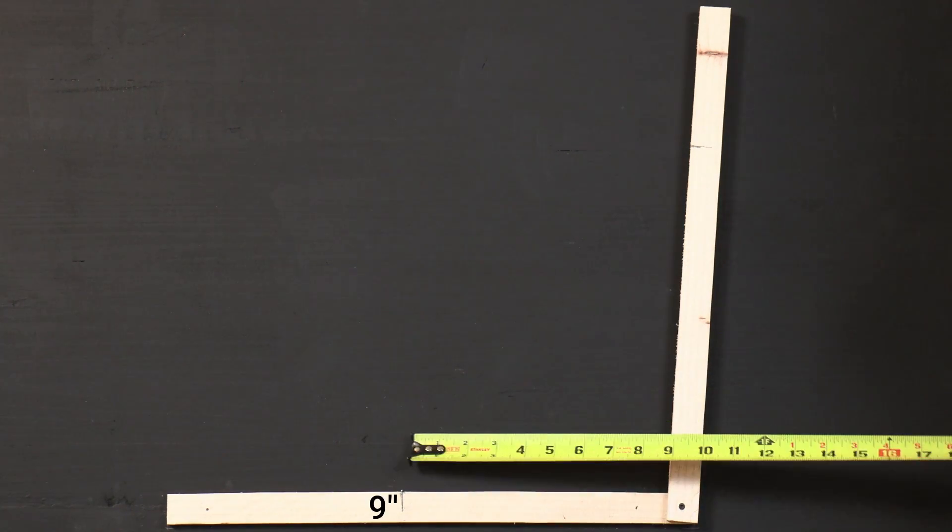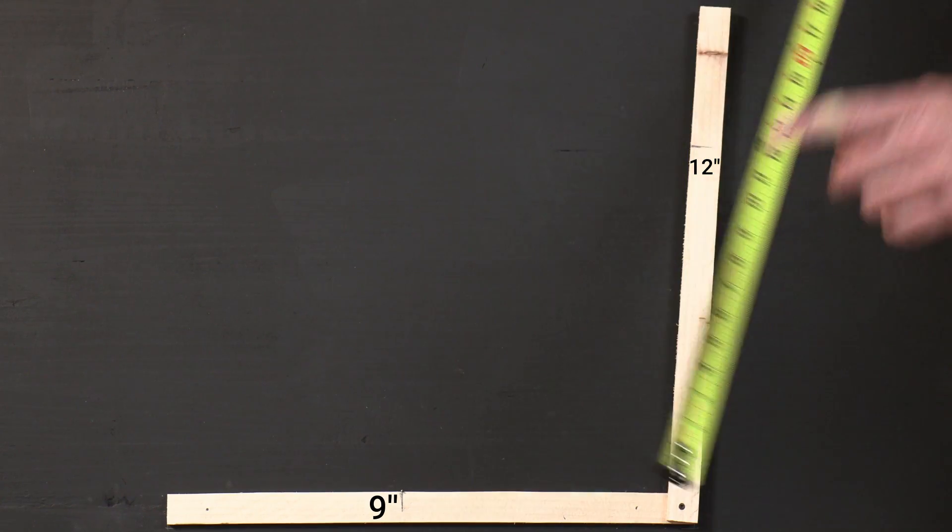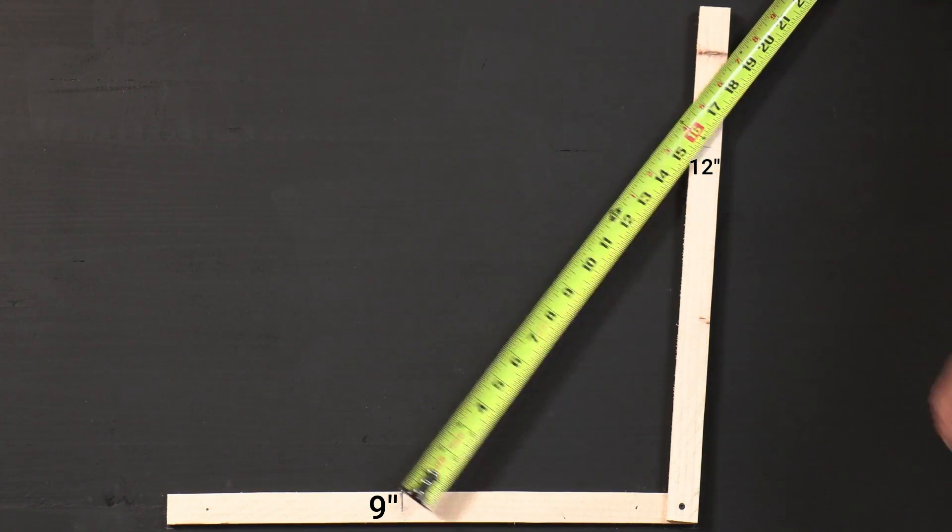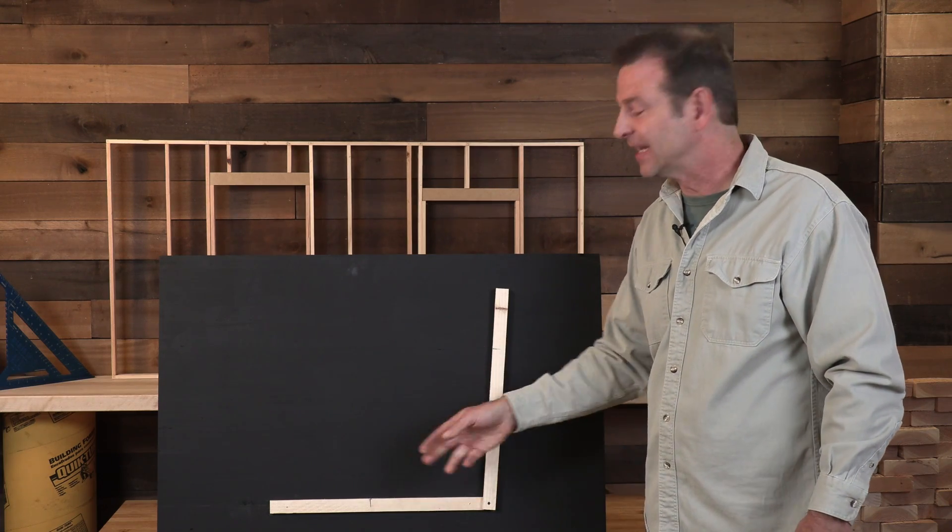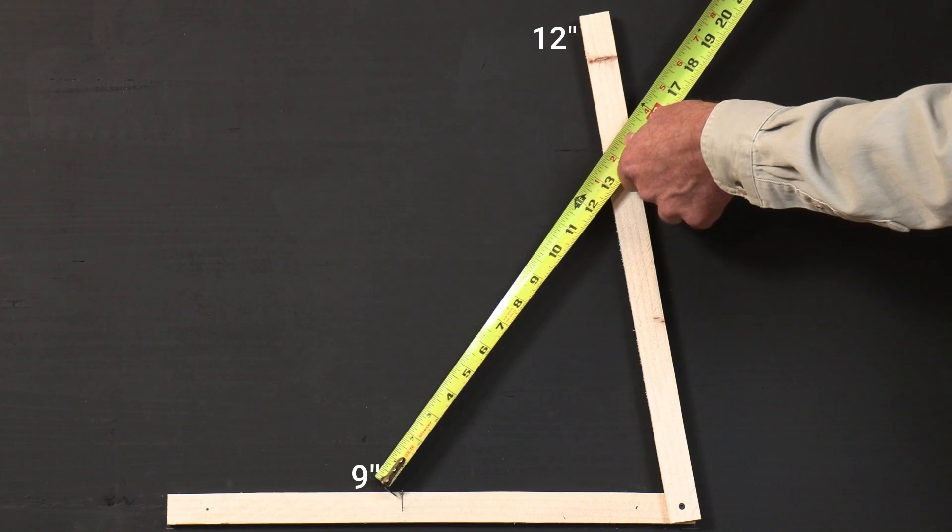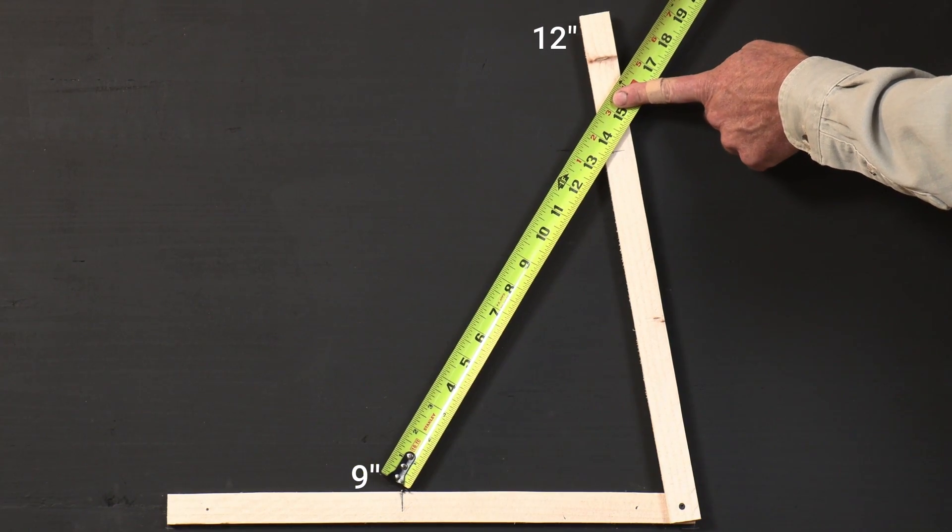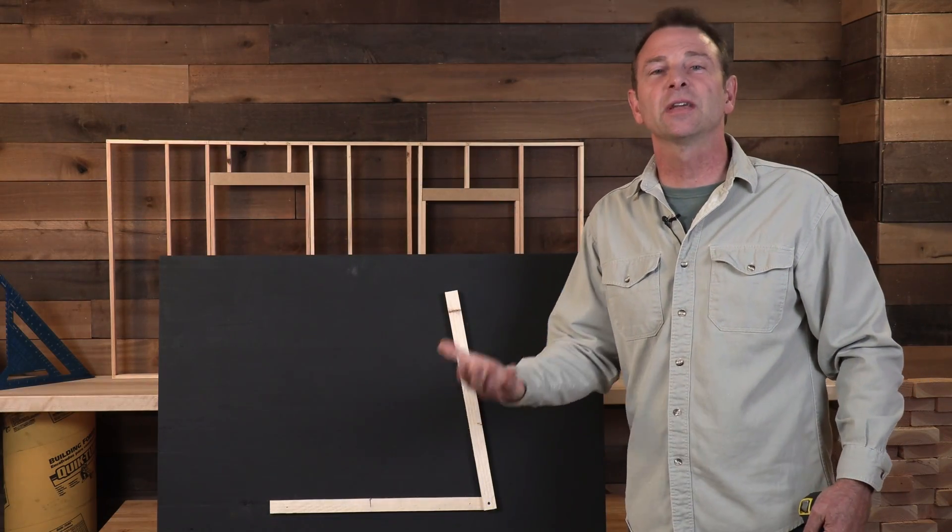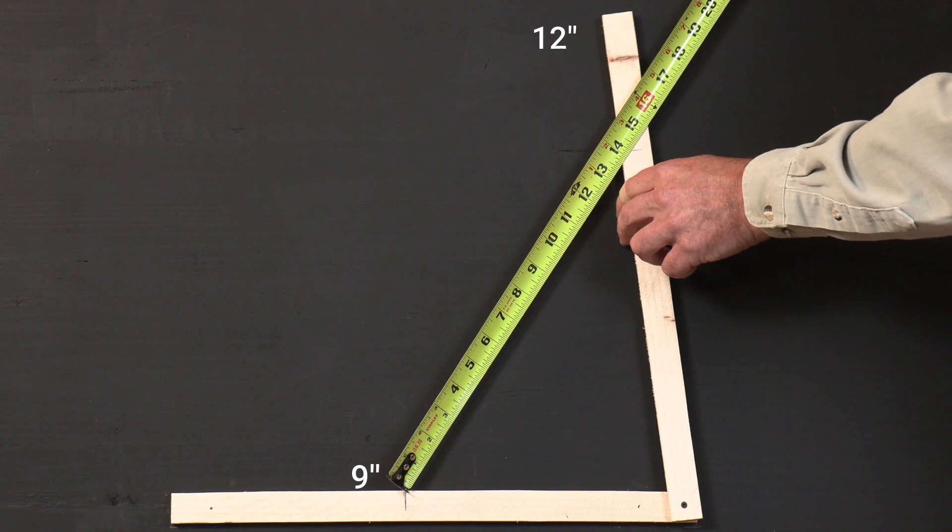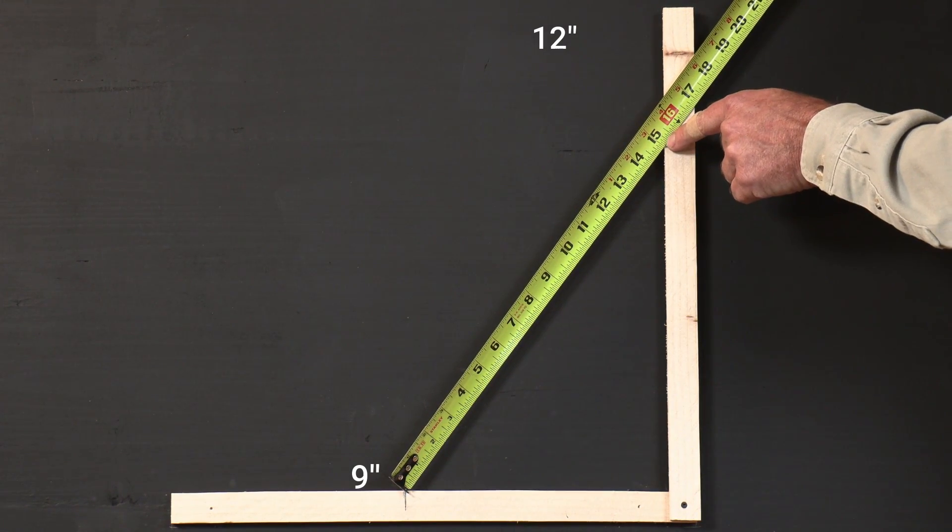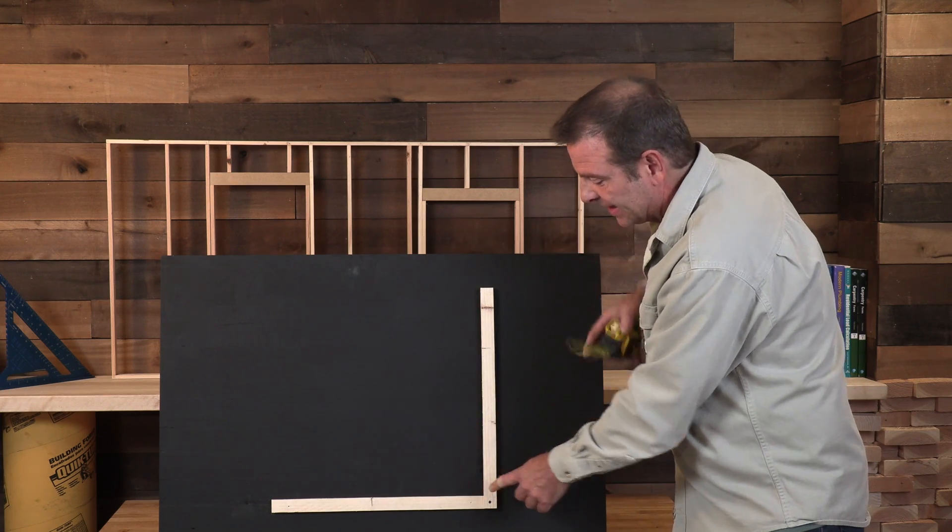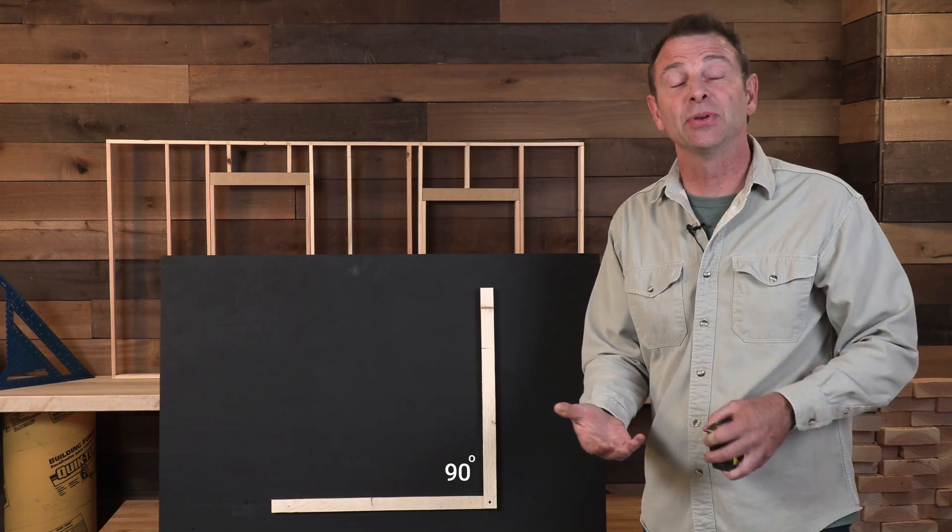So I've made a mark here at 9 inches. I have a mark here at 12 inches. So now this hypotenuse should measure to 15. What I have here is more than 15. I've got 15 and 5 eighths. So what that tells me is that this is longer, which makes this angle more than 90 degrees. So we can adjust this and then measure it again. And what I end up with here is a measurement of under 14. So we're looking for 15. Now we're less than 15. That tells me that this angle is now less than 90 degrees. So until I get these two points to land right on 15, I know that I'm not at 90. Once I am right at this 15 inches for both points, this angle right here is exactly 90 degrees. That's the beauty of our 3, 4, 5 triangle.